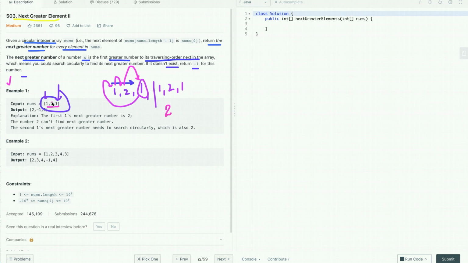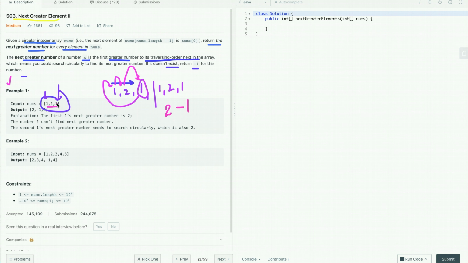For 2, if we search for its next greater element, we compare with 1, which is not greater, then again with 1, it's not greater, and with 2 it is equal. With 1, again it's not greater, so we return -1.